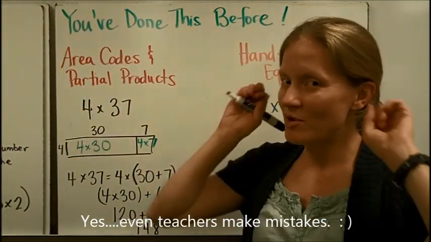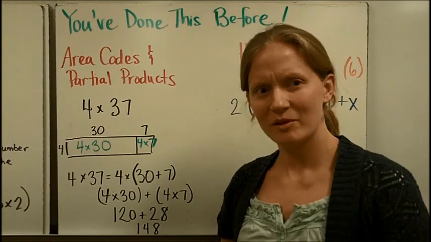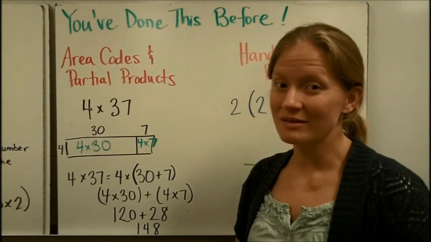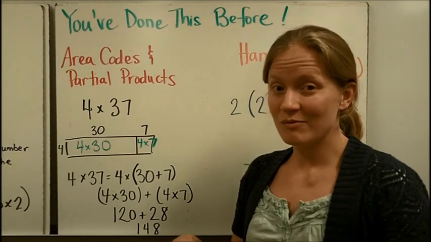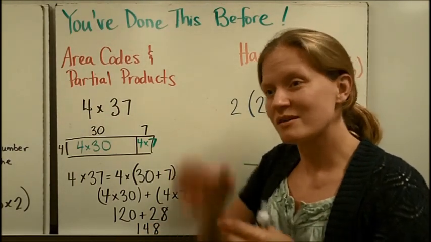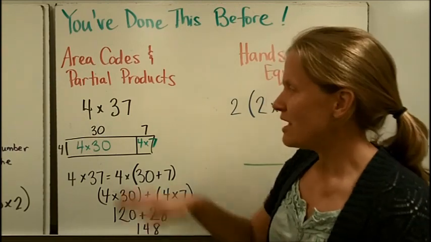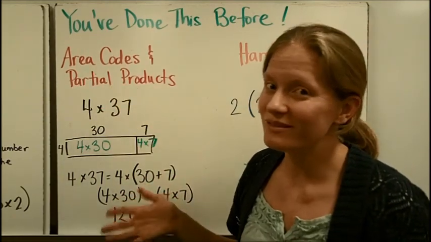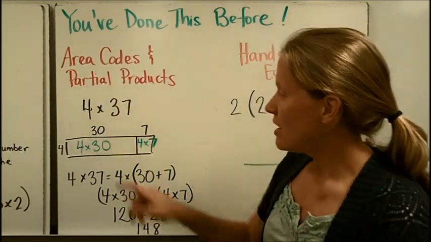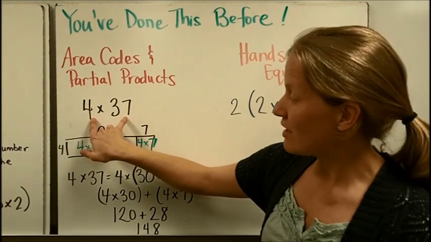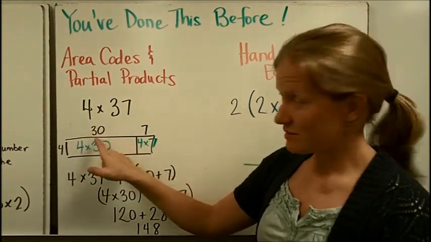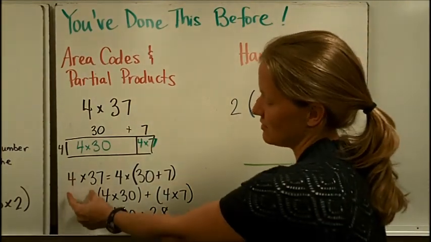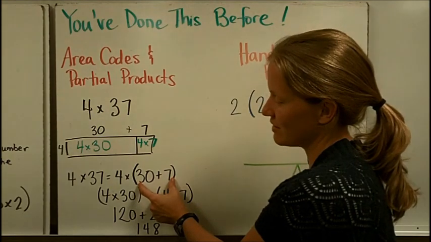I hope that some light bulbs are going off and you're thinking, this looks oddly familiar to something we've done before. Well, you have. Remember when we did the area codes practice? That's where we had sheets and we were filling grids up with base 10 blocks and then dividing them into rectangles. And also, it was a lot like the partial products method to solve multiplication. You were really doing the distributive property. You just didn't know it. So we took a number like four times 37 and we broke it up into a sum. 30 plus 7. That was expanded form.